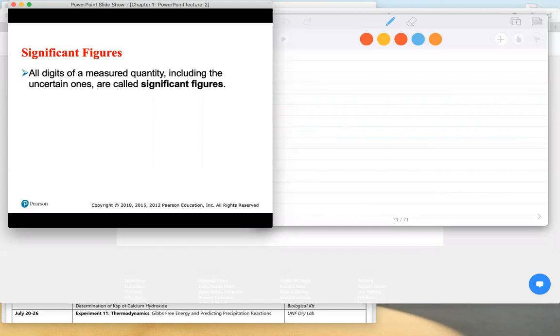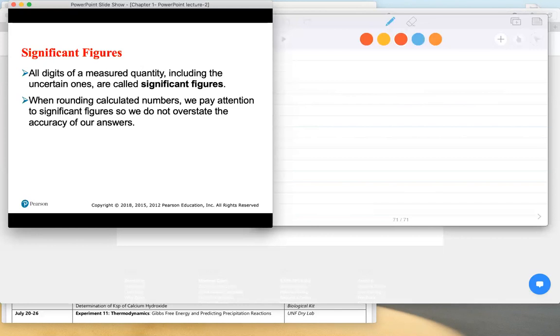At some point, you will multiply numbers, you will add numbers, and that does not mean everything you see on the screen of your calculator is correct. We're going to learn how to express the final answer with the correct number of significant figures without writing everything. And first, let's learn the rules of significant digits.